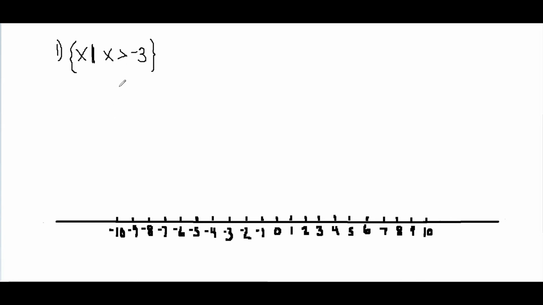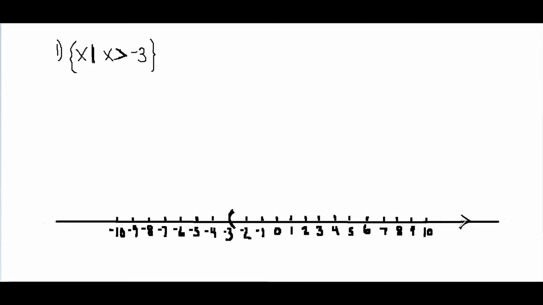So the graph of that becomes, well, I'm noting my inequality, it's just a plain greater than sign. So in my head I'm thinking, oh, that's going to be a parenthesis I'm going to use. So I want all the values of x greater than -3 represented on the number line. So at the -3, I'm going to write my parentheses in the direction of all the values that are greater than -3. So that's everything to the right.